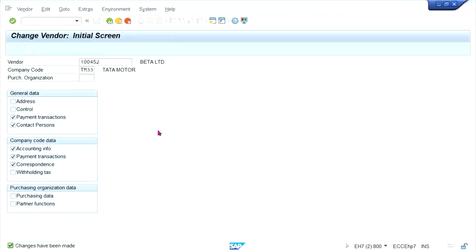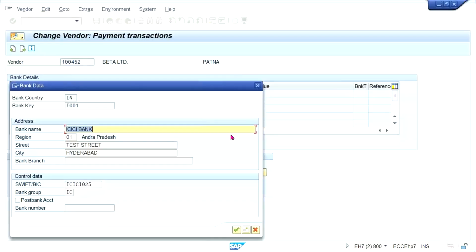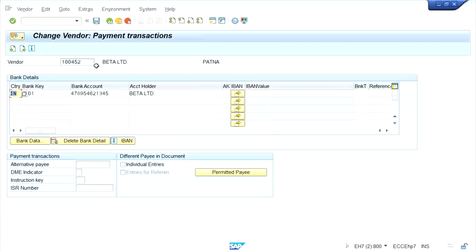I001. If you check here, bank data, this is for ICICI, right? So now, guys, I will just do one thing.